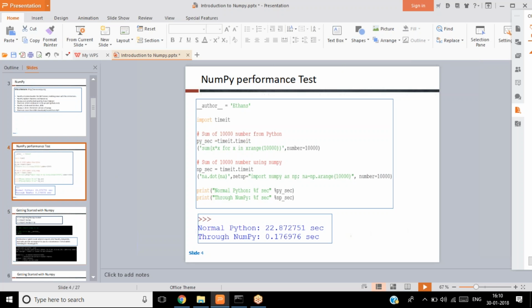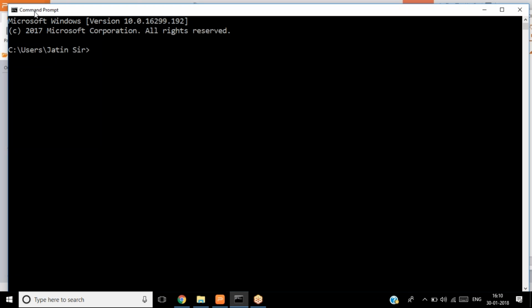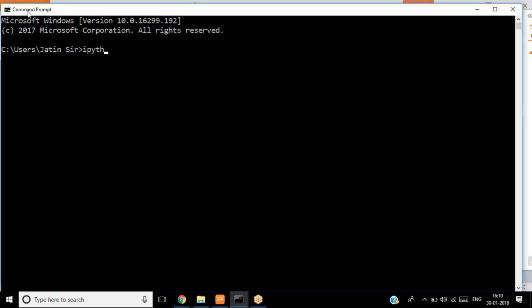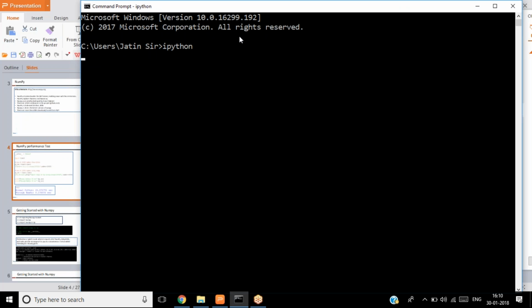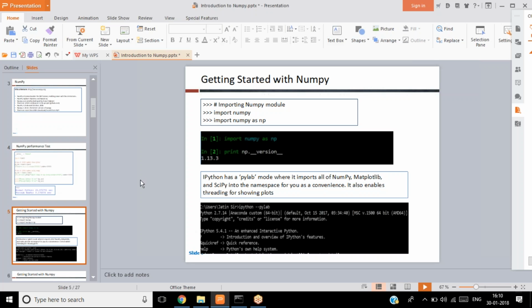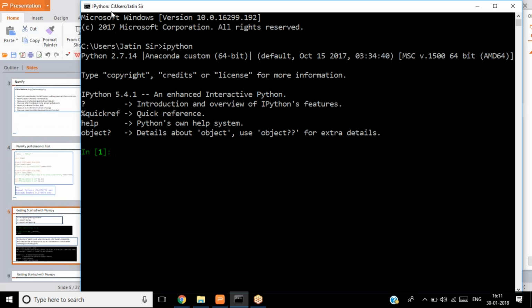Now let's try to explore it. So this is my CMD. I try to invoke IPython. Now IPython is a utility which I got when I installed Anaconda in the last session. Once I start IPython, I start importing the NumPy module and start utilizing it. Now everything I mentioned in a slide, but I want more in execution so that we can understand out of it.